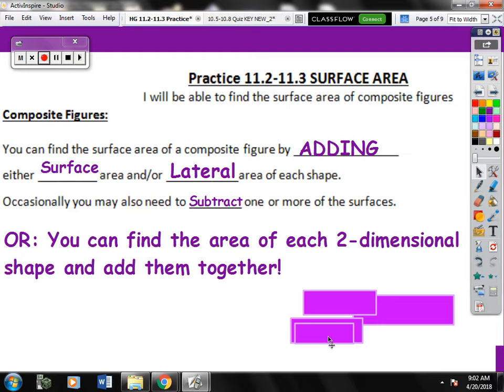Now when you do this, you do want to think about if you were in ceramics class, like glazing your pot, the other Mrs. Bennett's class. Okay, let's suppose this was a solid and I wanted to glaze it with paint. It's easier if you think about what surfaces do you have to paint. That's the outside surface that you're finding. So think about painting when you're thinking about what would get painted.